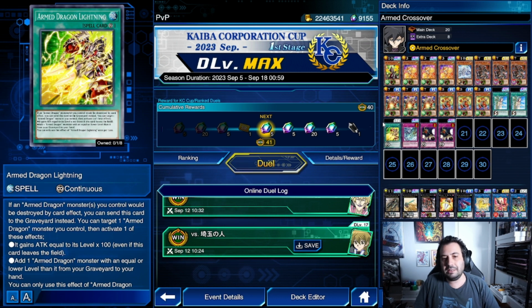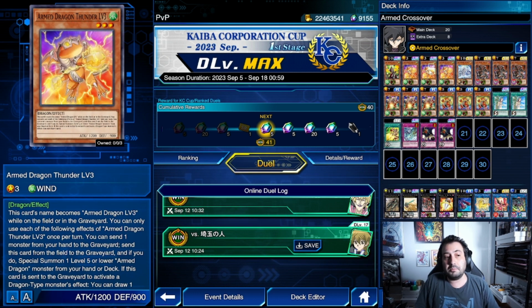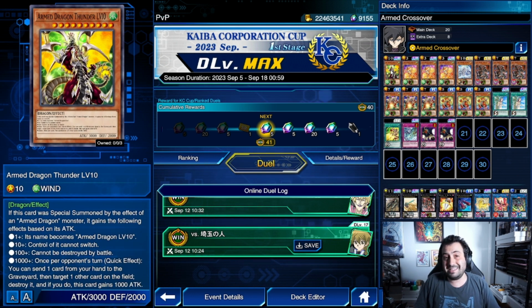If you get the Armed Dragon Lightning, you can then use it, target on your Armed Dragon Thunder level 7 to return the Armed Dragon level 3 from your graveyard to your hand, and then discard the 3 to upgrade your 7 into 10. The 3's effect will activate to draw a card, and since you've thinned so many cards out of your deck through this line of play, your odds of drawing something that will be useful during your opponent's turn is actually pretty high. So using 3 Limited 3 cards is nice.